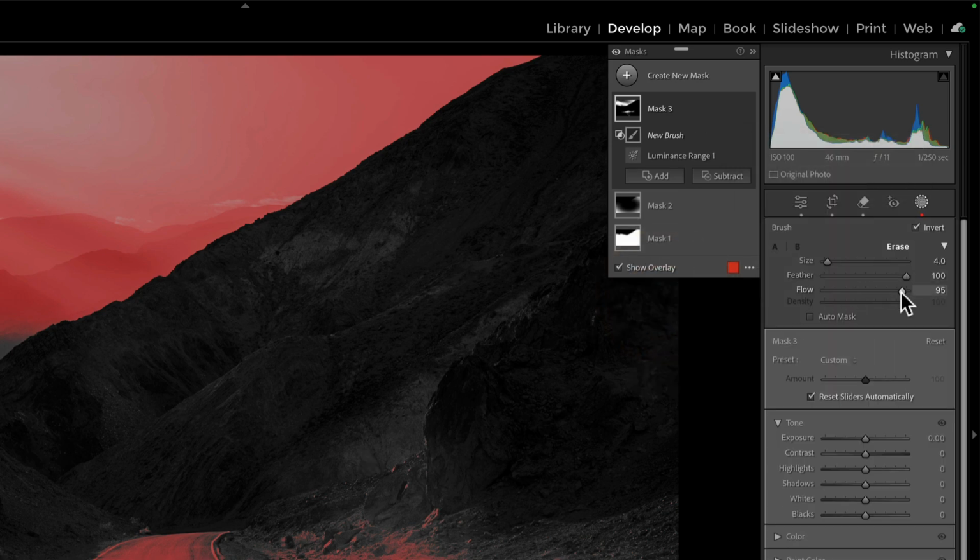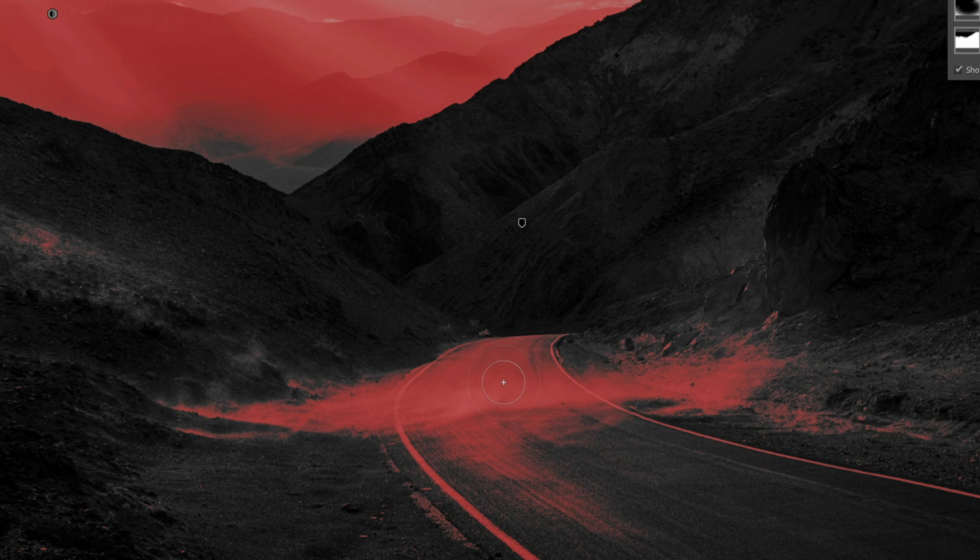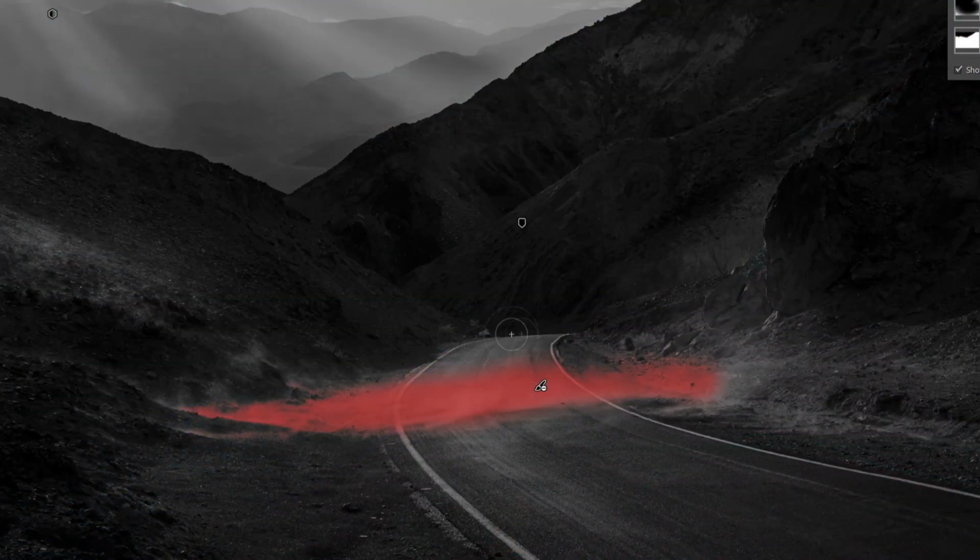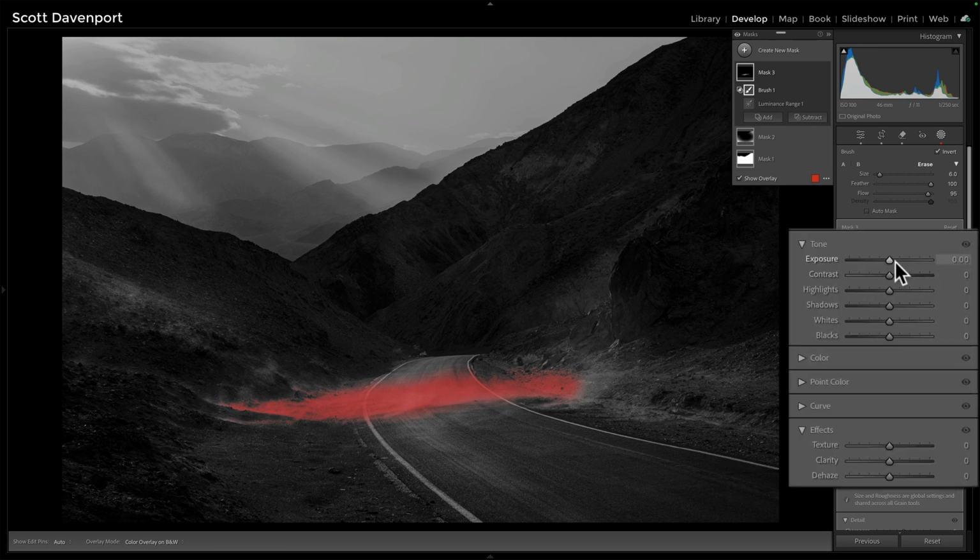And let's see, feathers up, flow is good, the size is reasonable, make the size a little bit bigger. And I'll just start painting through the area that I want to affect. And notice that I'll just kind of go halfway across the road here and even out into the hills here. But notice my brush stroke is lazy, right? I can be all over the place, and I'm only picking up the things that are within the luminance range mask intersected with where I'm painting. And once I've got a baseline of the area I want to affect, then I'll adjust sliders.